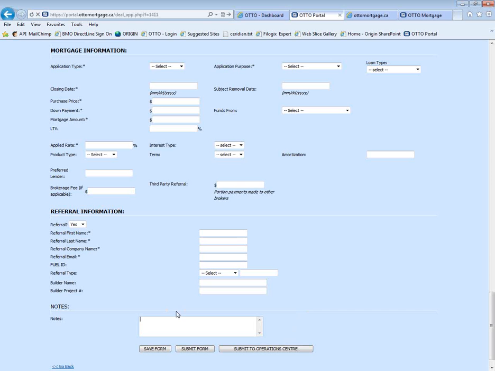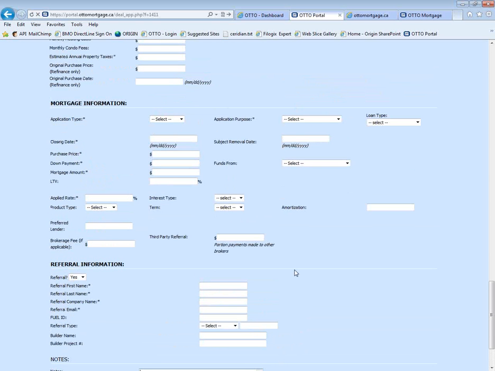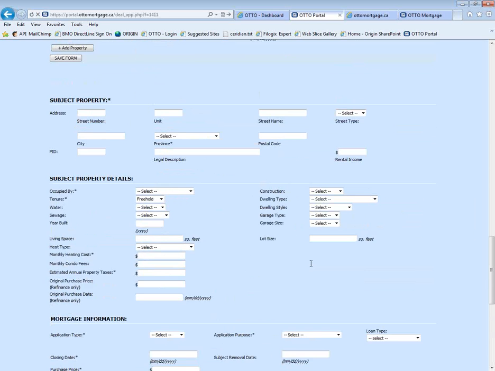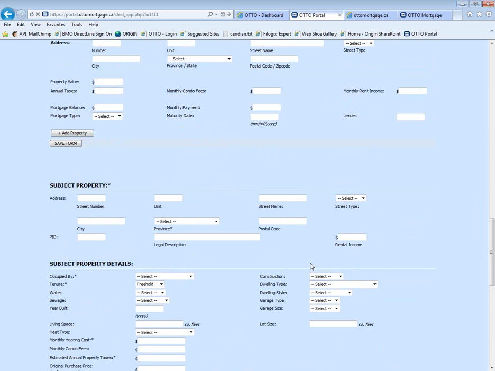You can put in notes here. This will go in the internal notes section of Expert. Once I click submit, this deal ends up in Expert right away, and every single field that you see here transfers to the right spot in Expert. Okay, so it's no longer like the Expert customer app that you guys may or may not use today. Everything actually does transfer in and it's in the right spot.